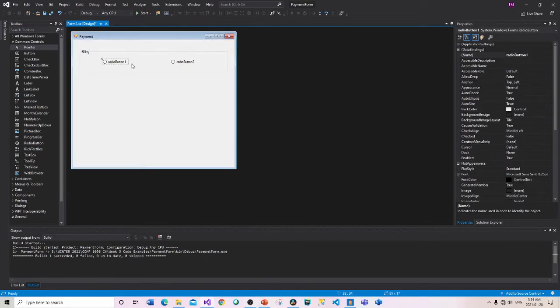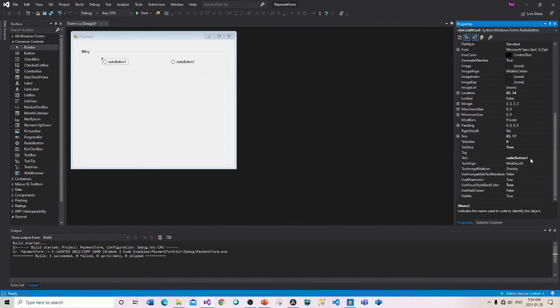So I'm going to pick the first one here. And I think for these new ones, I'm probably going to talk my way through it. And this is going to be RDO credit card. Okay, and I will grab this because I need to change its name. So down in the text field. Okay, so I've changed this one here.